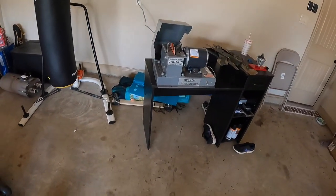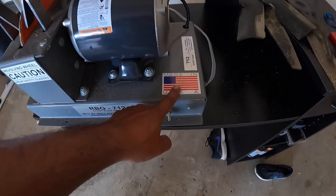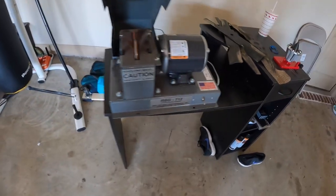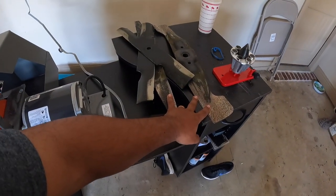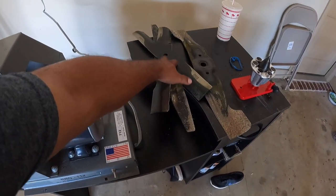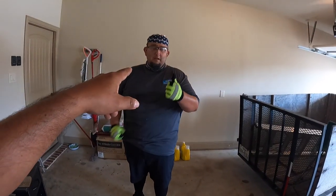You have the RBG 712, and it looks like a nice little beast, man. Made in the USA, good old USA. That's what I'm talking about. So we got my blades, we got the mulching blade from the Honda, and then we got the regular high lift blade from the Skag, and then you got some mulching blades too, right?